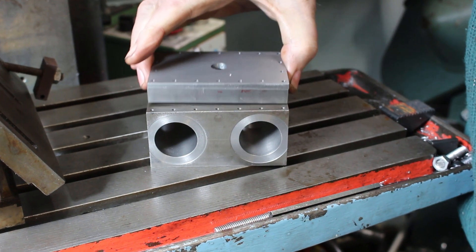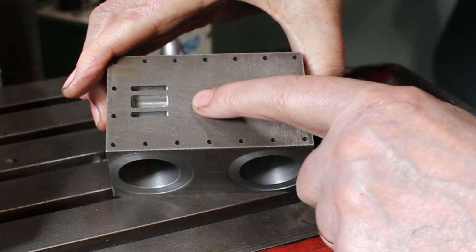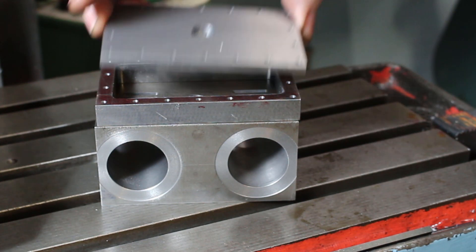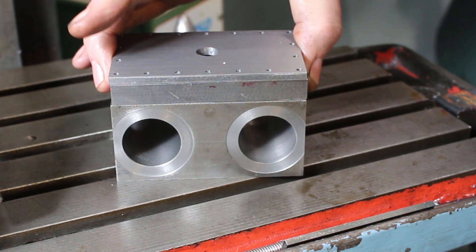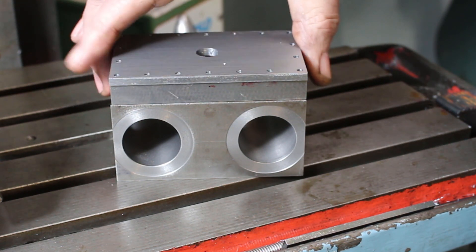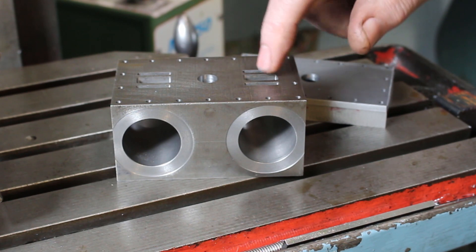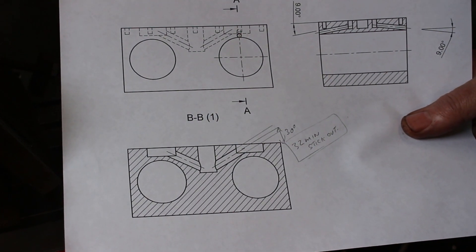Since the previous video I've machined in the ports on the cylinder block. This is the exhaust outlet, and I've drilled for the stud bolts. The same for the cover - again this is the exhaust outlet, so this was all done on the CNC. The next part of the operation is to drill the various passages that connect the inlet ports to the cylinders and the exhaust ports to the exhaust outlet. I did a quick card drawing - this is full size - I needed this to confirm the angles.